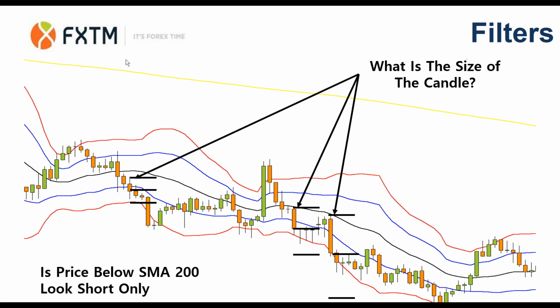Then Kumu Morupule asks, can the 50 period simple moving average be used as a filter as well? Kumu, yes, you can use the 50 period. It's not a problem. But I have done a lot of tests with the strategy, and I find that the 200 period simple moving average works quite well. But like I said, you are more than welcome to experiment, and sometimes I would even encourage that, to make the strategy your own as well. Find something that works for you, but this is something that I find works the best.